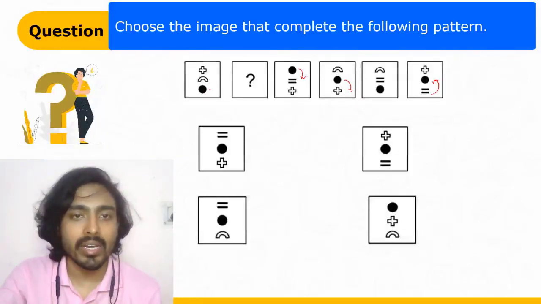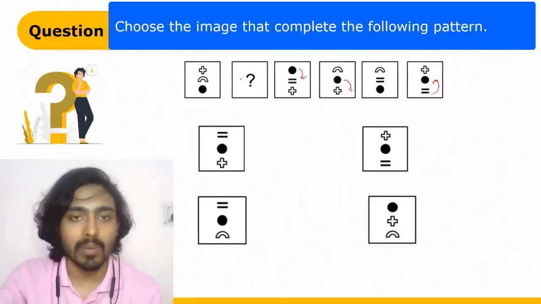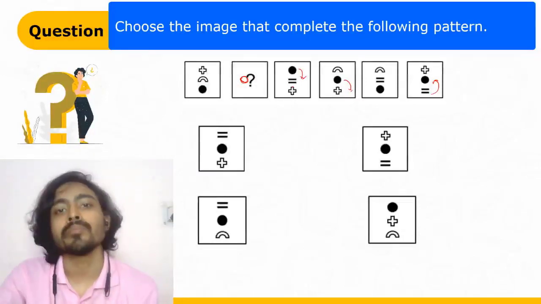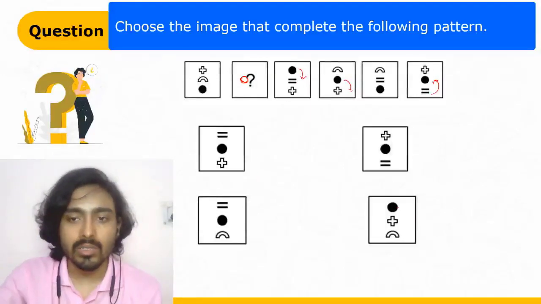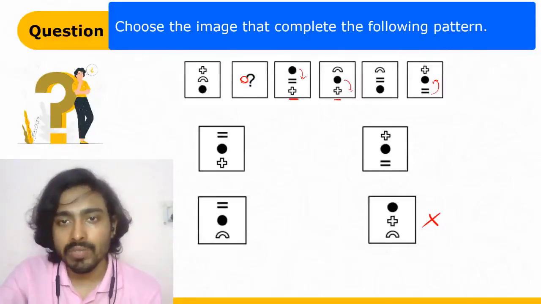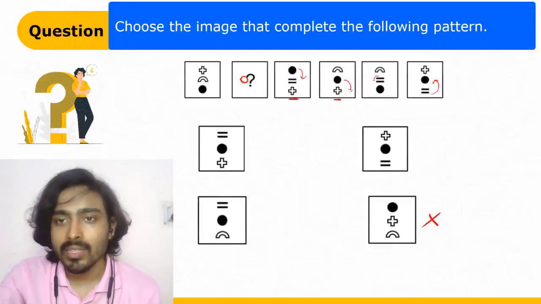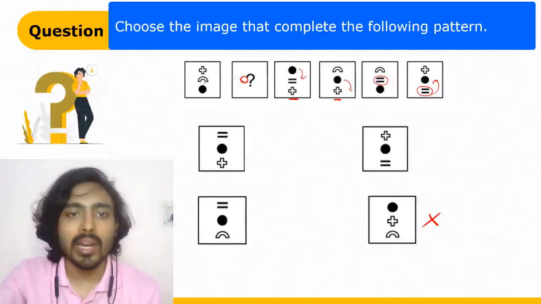So we can already anticipate that this is going to be in the center, because it is changing one place. So we will have this in the center, right? Now, this is cancelled. Now just look at this. This plus sign is in continuation for two blocks. Now we could also see this equal to sign is in continuation for 2 blocks. So similarly, this will be in continuation for 2 blocks.